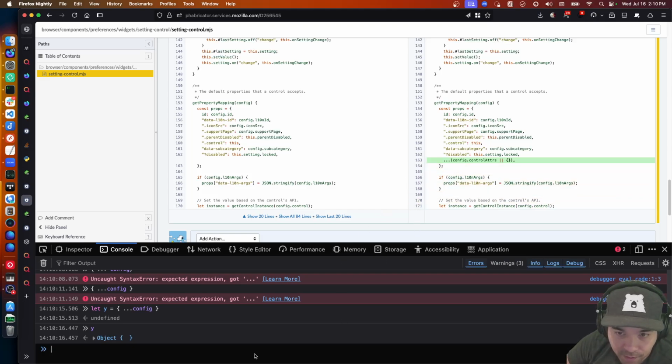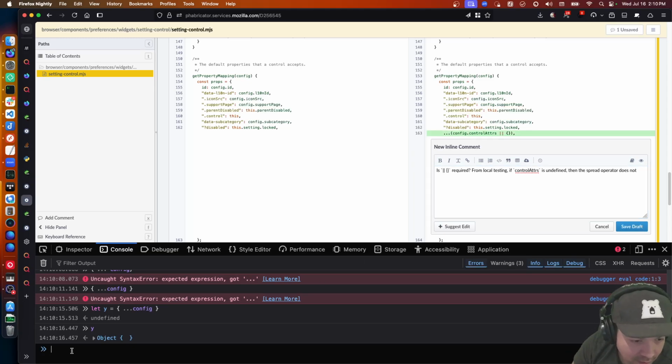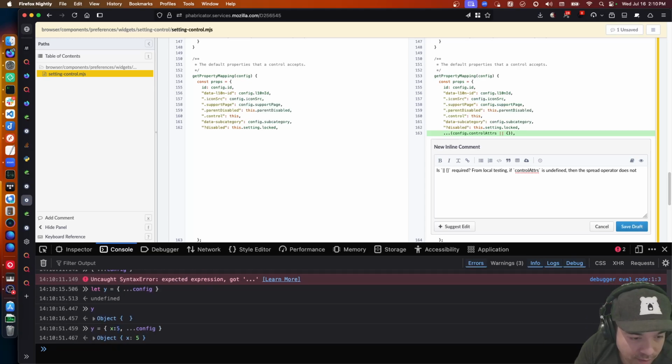So if control attributes is undefined, is required from local testing. If control attributes is undefined, then the spread operator does not, let's double check here. Let y equals x5 config. Yeah.